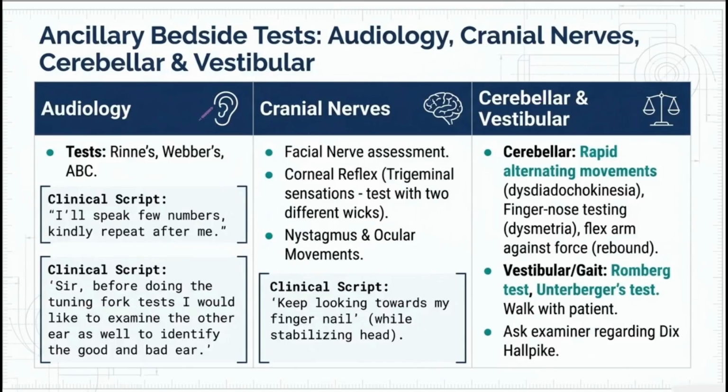Okay, yes. They use them for two specific tests, Rinne's test and Weber's test. How does banging a piece of metal on your knee and holding it to a patient's head diagnose hearing loss? It's all about comparing air conduction to bone conduction. Okay, walk me through that. So in Rinne's test, the doctor strikes the tuning fork and places the vibrating base directly onto the mastoid bone, which is that hard bone right behind your ear.